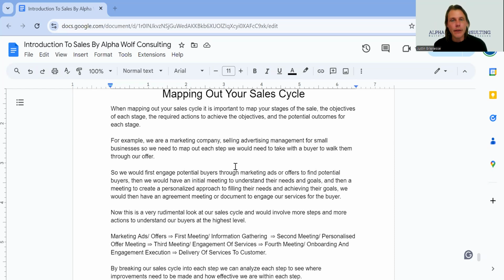If you remember in the last lesson, we talked about what a sales cycle is. A sales cycle is just the composition of all the different touch points, activities, milestones and markers, and all the different things that have to align for the sale to occur. So when we're mapping out our sales cycle, we want to keep it clear, with one clear set of intentions for each stage of the sales cycle.